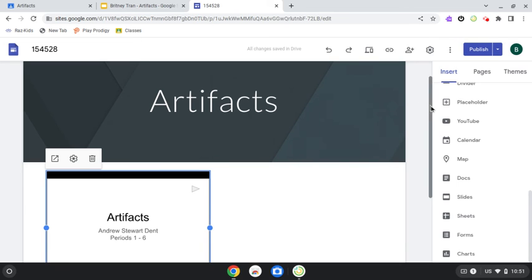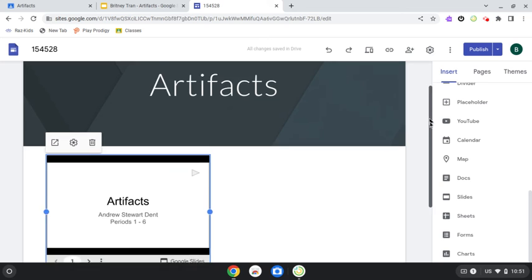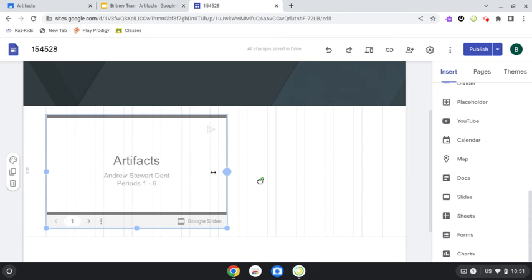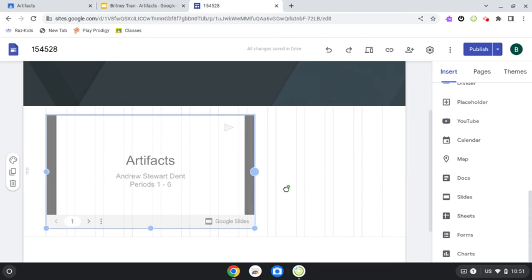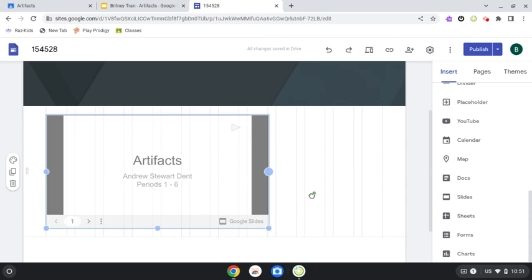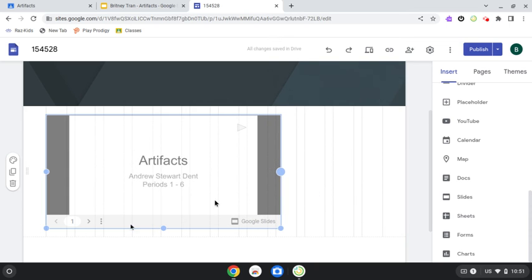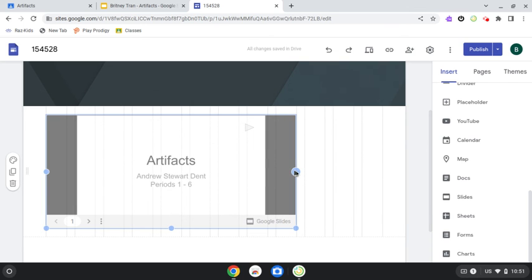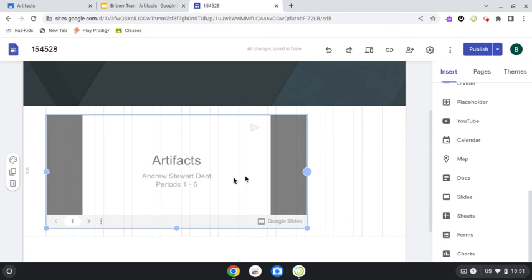So I'm going to follow the same procedure. I'm going to make this a little bit larger by pulling it to the right until I see those two rectangles on either side. Don't want it to be too big because it's going to go larger than the screen.